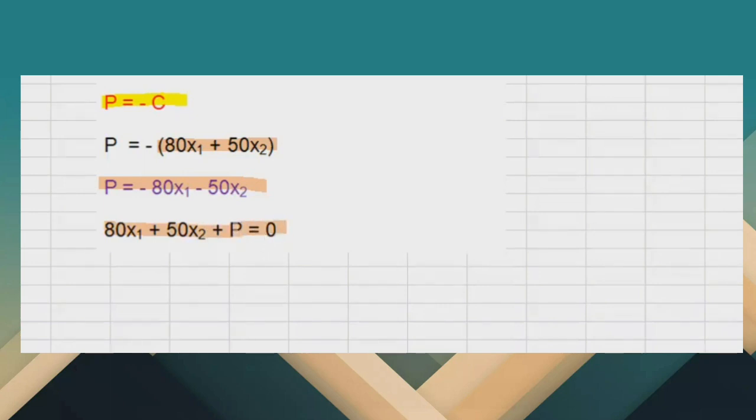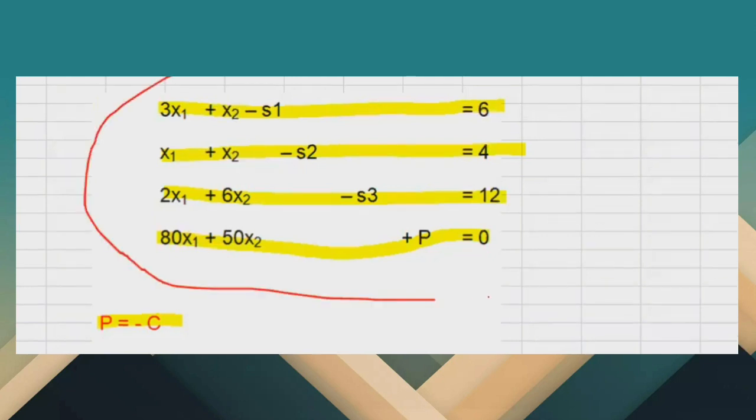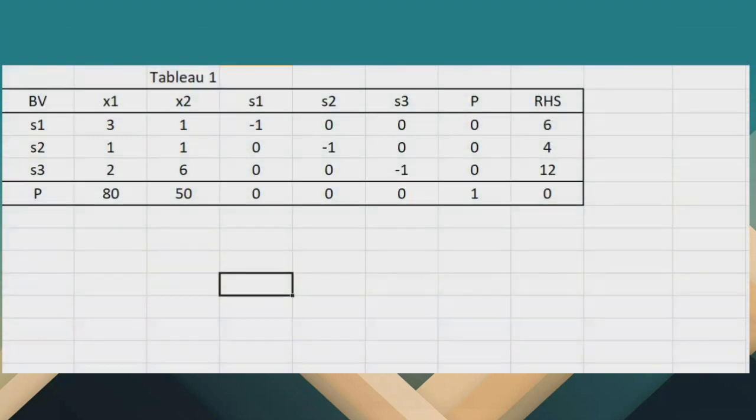So this will serve as your last row in our tableau, table sub 1, using simplex method. Okay? Kasama yung 3 constraints. So eto na siya. So these are we going to input in our table. First step, we need to select our pivot column. So in this case, when it comes to minimization problem, pivot column is the column with the most positive at the last row.